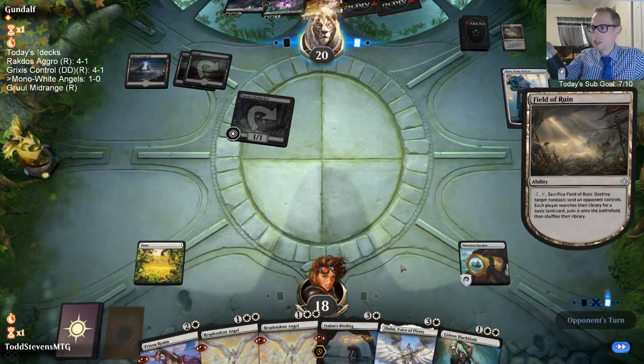There we go. Yeah, we need this shuffled up. I don't have any lands over here. We need to get this shuffled up. Get some more lands.